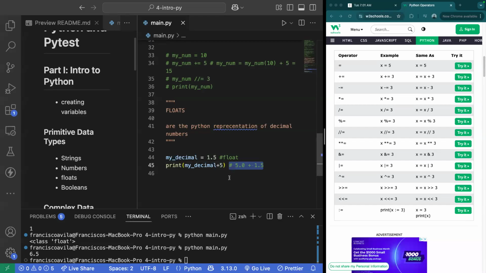There's nothing too crazy in regards to floating numbers. They're just simply utilized to manage decimals. Once we start working within databases and within Django, we'll talk about other different ways to manage decimals. But up to now, this is going to be the way we interact with floats. Any question regarding floating integers?